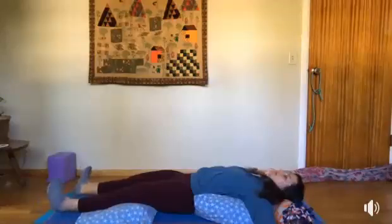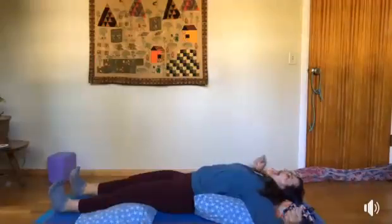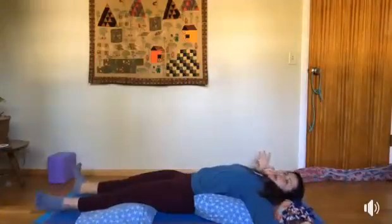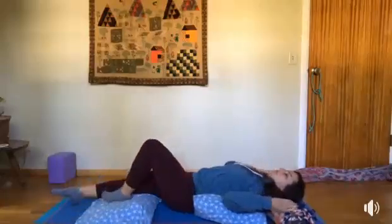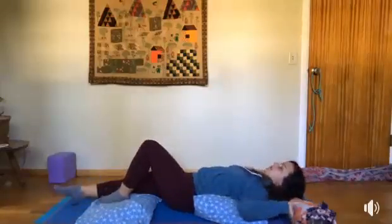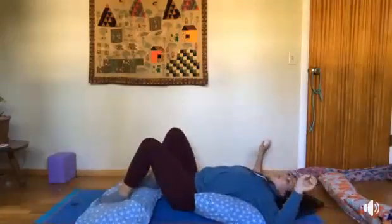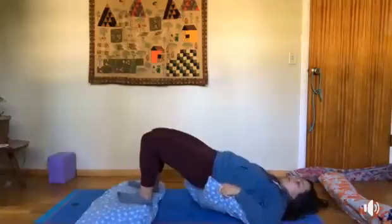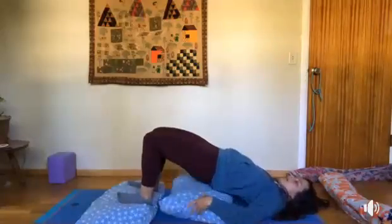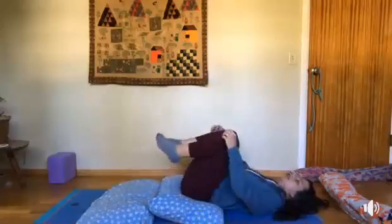Having completed those breaths, you can begin to roll through wrists and ankles. Open through fingers and toes. Begin to bring movement to the body. Remove the neck roll. And then take the feet just to the floor or the pillow. Lift the hips, scoot the top pillow down. It's just under the sacrum. Hug the knees in to the chest.